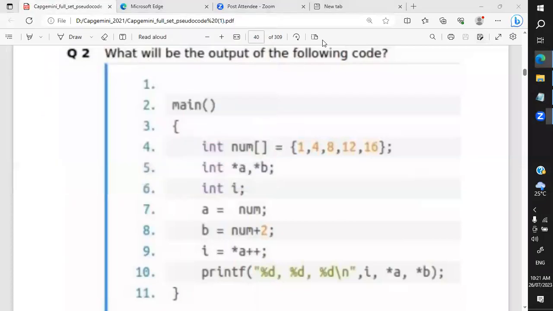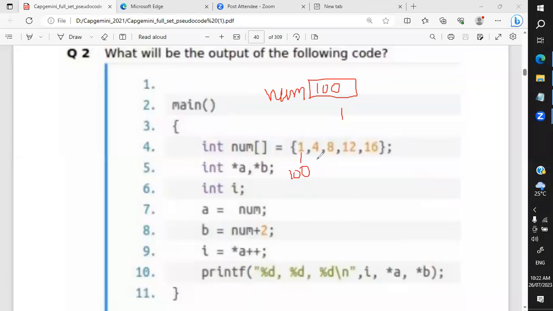Just listen carefully. Whenever I create an array, how does the array get memory allocated? First, I am writing num equals 1, 4, 8, 12, 16. So now, what will happen? First, memory will be allocated for a variable called num. In that, some address will be stored. Let us assume the address is something like 100. This 100 is nothing but the first address of the array. It is like the address of 1. Like that it will store.